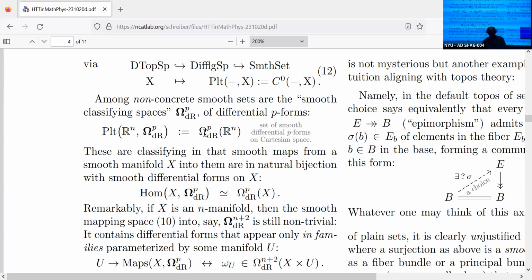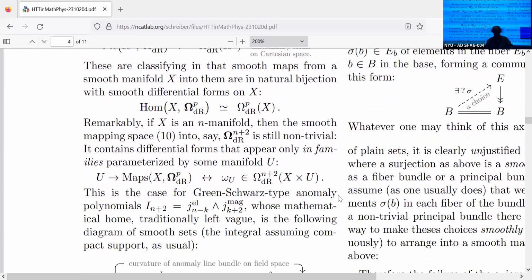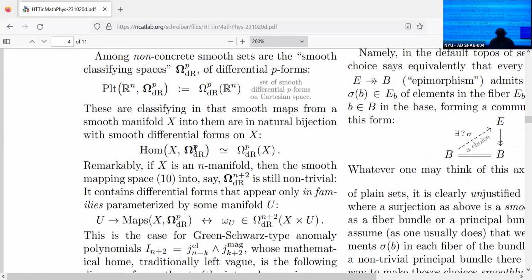It's again wishful thinking becoming a reality, because you can now check, by a slight variation of the unit lemma and some covering theorem, that if you have an actual smooth manifold, then the maps into this classifying sheaf are the forms on X. And of course, if you paid attention in Gregory's talk, he amplified very much that one must be careful in carrying this too far.